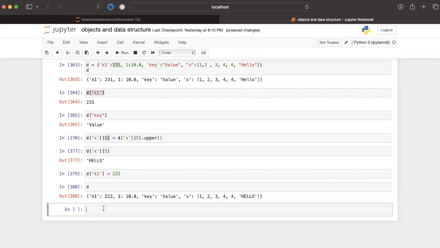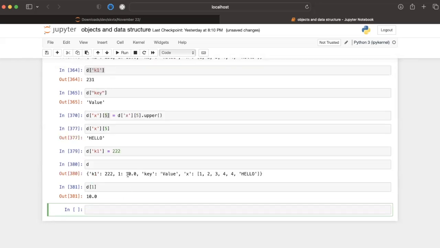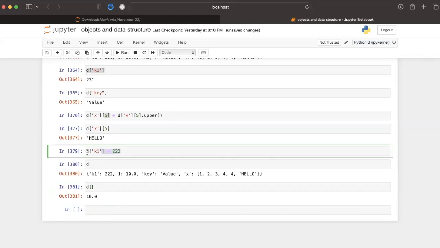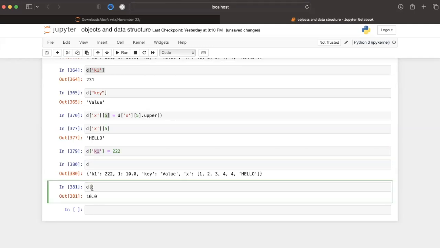So we have changed them. Now if you want to add something and you do it the same way, it will only change because this key is already there. To add something, you have to find a new key-value pair.